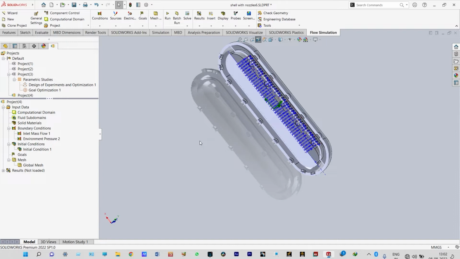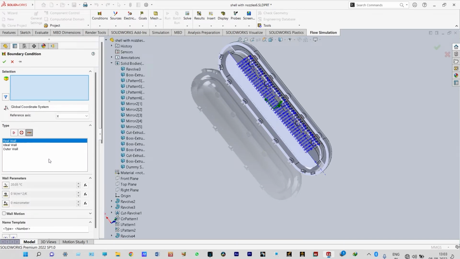Next to that, we need some other boundary conditions. From the walls, we'll have some convective heat transfer. So it will be heat transfer through convection. We need to select those walls. So boundary conditions, insert boundary conditions.